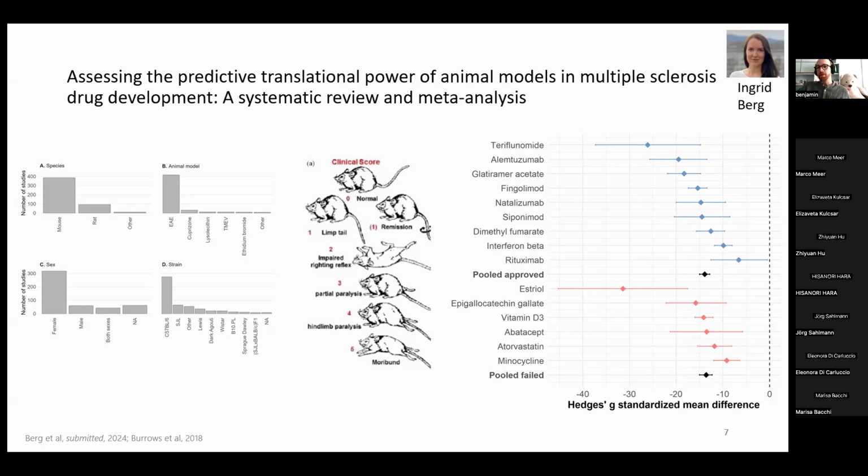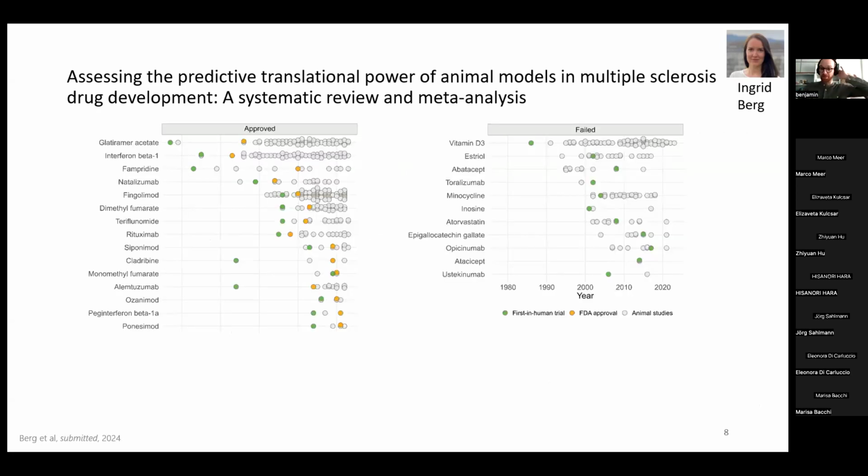And the third and final thing we looked at in this study is also quite striking, I would say. It's probably the most striking thing from this study. So we also looked at the timeline of these drugs. On the y-axis of these graphs, you see the timelines of when a particular animal study has been conducted. Every single gray circle is one single animal study, or basically the publication of that animal study. And then you also have orange circles, which correspond to regulatory approval of the drug. So in this year, the drug obtained regulatory approval to treat patients. And the green circles are the years in which the first in-human trial of this drug was conducted.